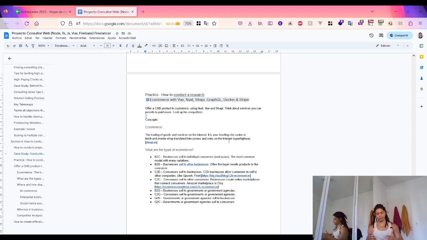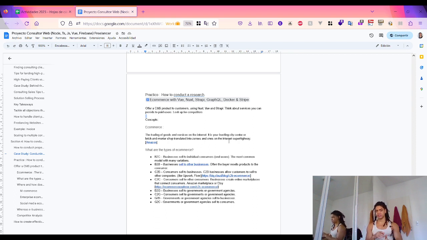So then I look at the different types of e-commerce or business models that we can have. And something interesting, as I move on here, I look at what the actors in the business are, such as the government, business, and consumers, okay? These are the three main actors involved in any business model. And what is the relationship amongst them?